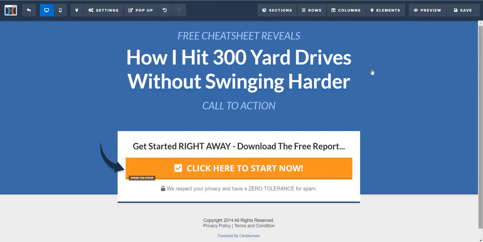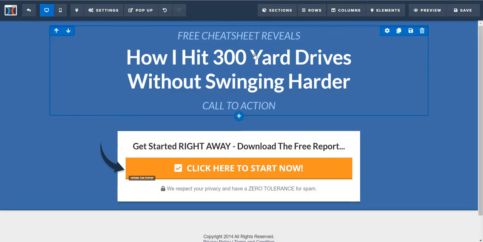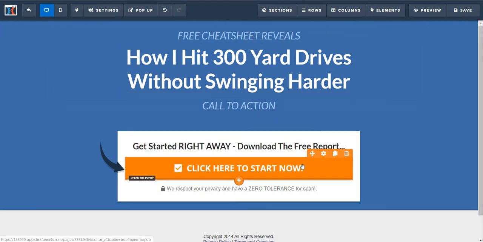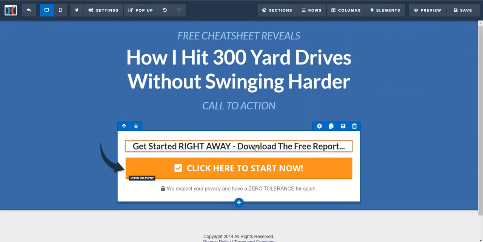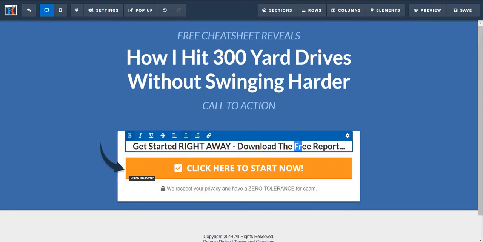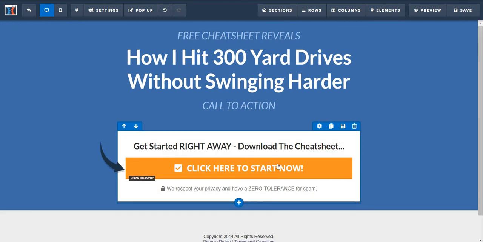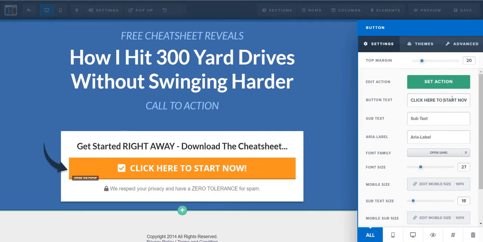Because what happens is they move to the top of the page, their eyes move down, down, down. It's pretty much following steps. You're letting them know what they're getting. There's a very big benefit towards what they want. A little bit extra or a call to action. You know, get started right away. Download, let's say, the cheat sheet. Click here. I'll do download now. Download.